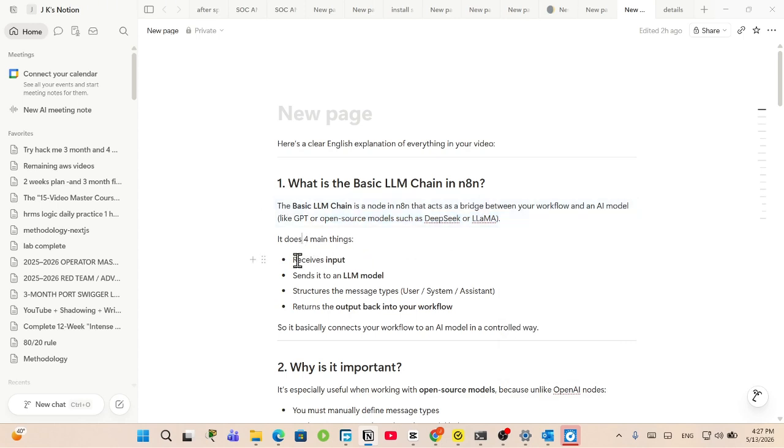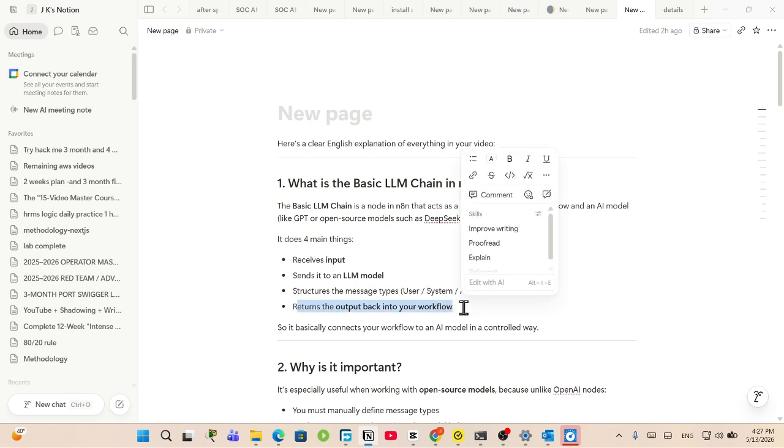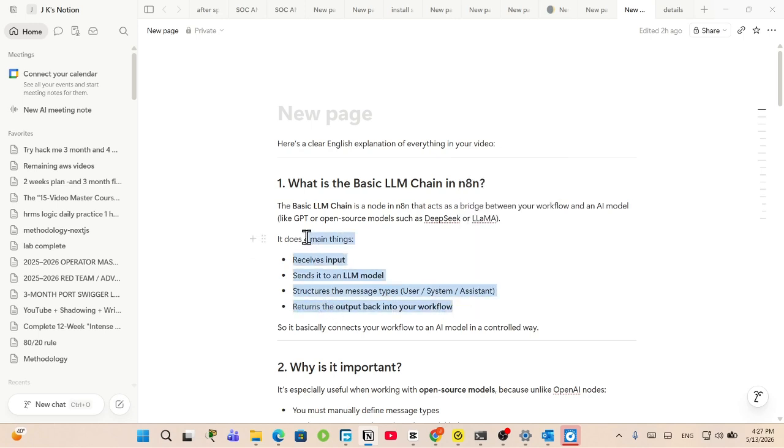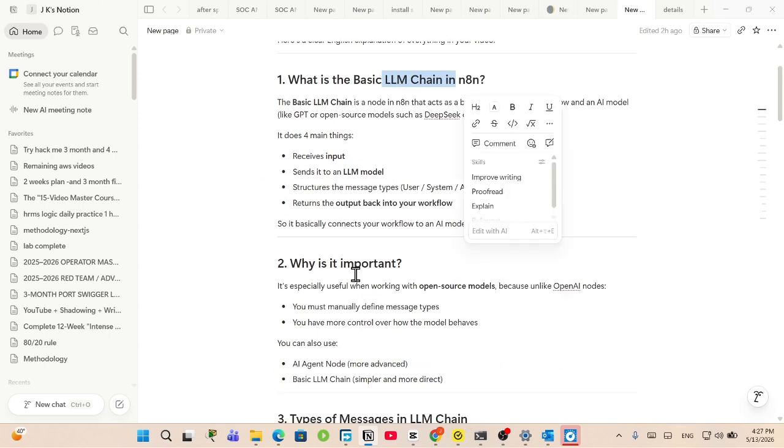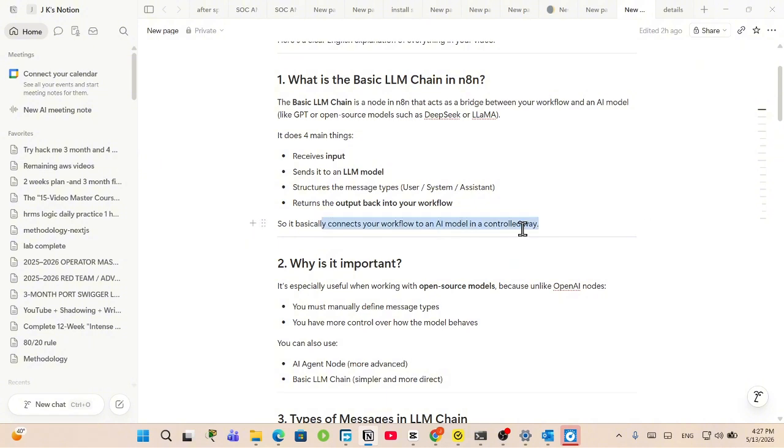It does four main things: receives input, sends it to an LLM, structures the message type (user, system, assistant), and returns output back to the workflow. That's what basic LLM chain does. It basically connects your workflow to an AI model in a controlled way.